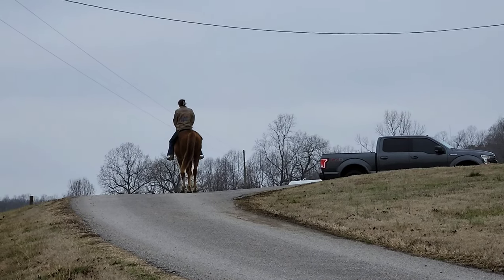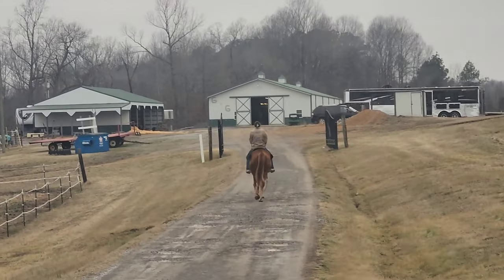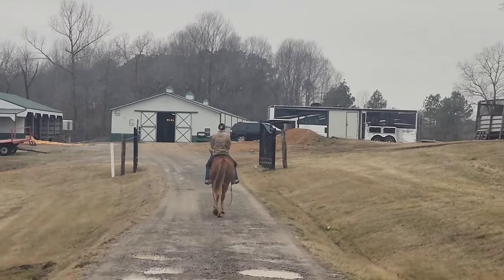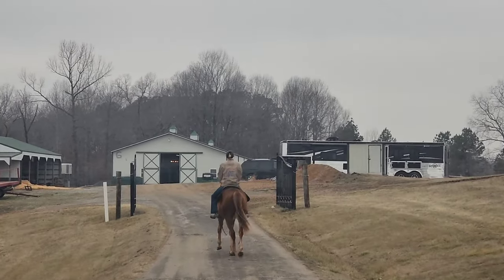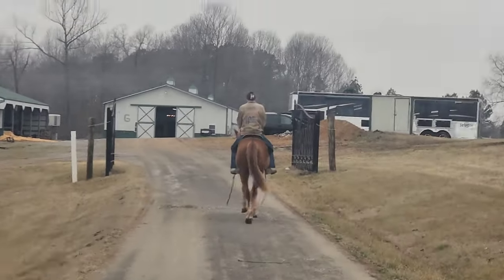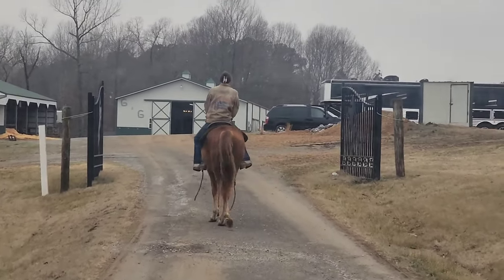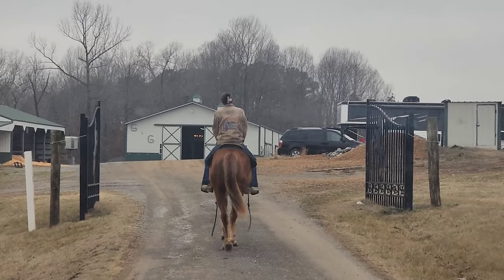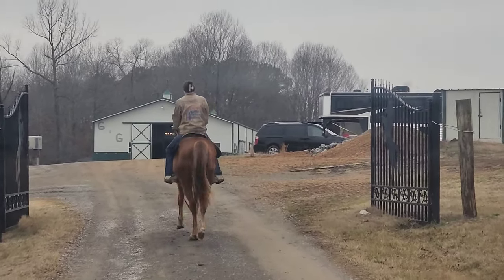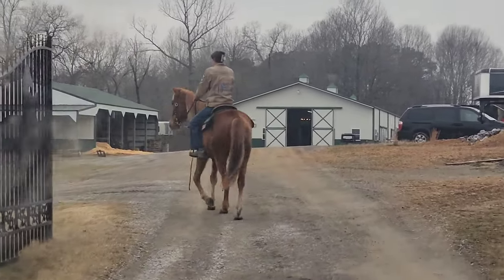Very, very nice. We're going to take him down to the creek. I am coming up on the three going on four-year-old colt on the cart, and he's going back towards the barn — you can see how calm he is. He came out of the stall this morning. We didn't run him for six months and got on him. This is just what you're going to get. If he's been standing in the stall, you might have a minute or two of a little more looky-loo, but otherwise this is what you're going to get.